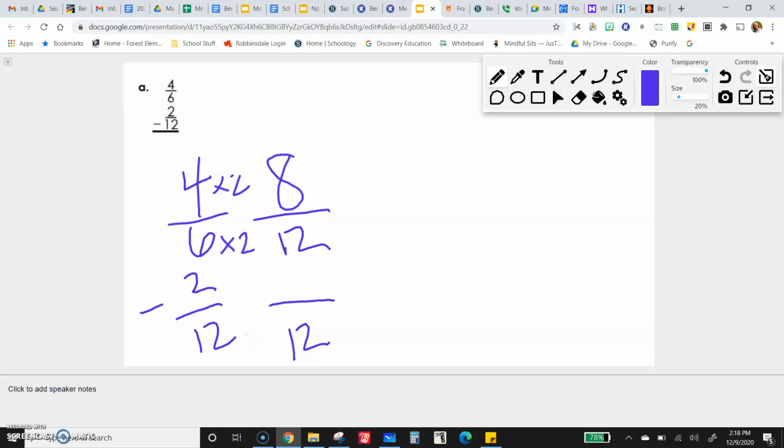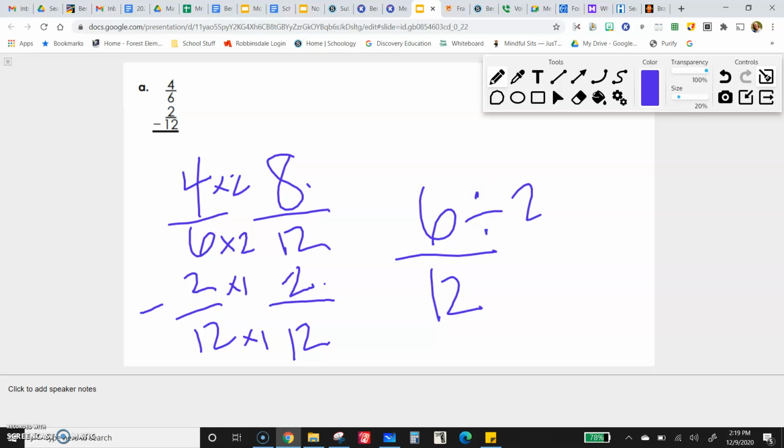Here, what do I multiply by? Well, it just stayed the same, so 1. So I have 8/12 minus 2/12. Well, 8 minus 2, I can just subtract the numerators to get 6, and then my denominators stay the same. Now, this is an example of one that I have to simplify because I can. I should always ask myself, can I simplify it? In this case, yes, I can.